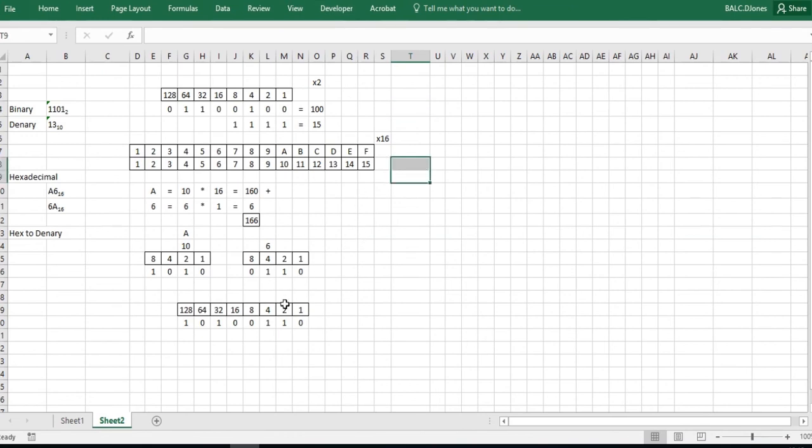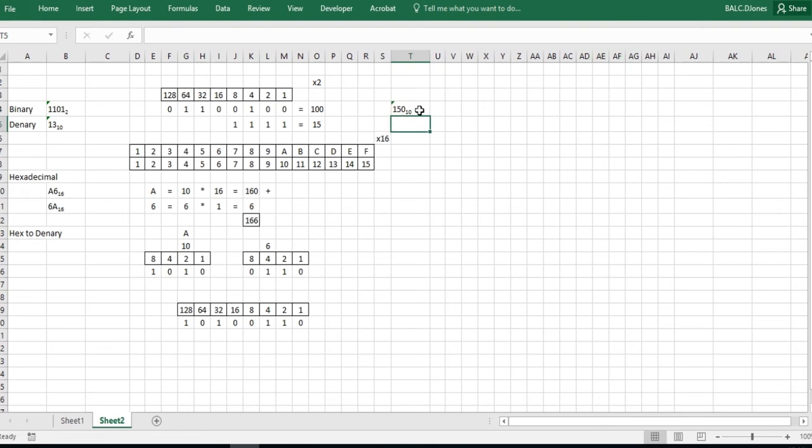So what about changing them back again then? What about if you were given a Denary number and asked to convert that into hexadecimal? So let's just take one at random. I'm going to pinch this 13 from over here just for the fun of it, but I'm not going to work with 13. Let's work with something a bit more challenging. Let's work with, just say, 150 for the fun of it.